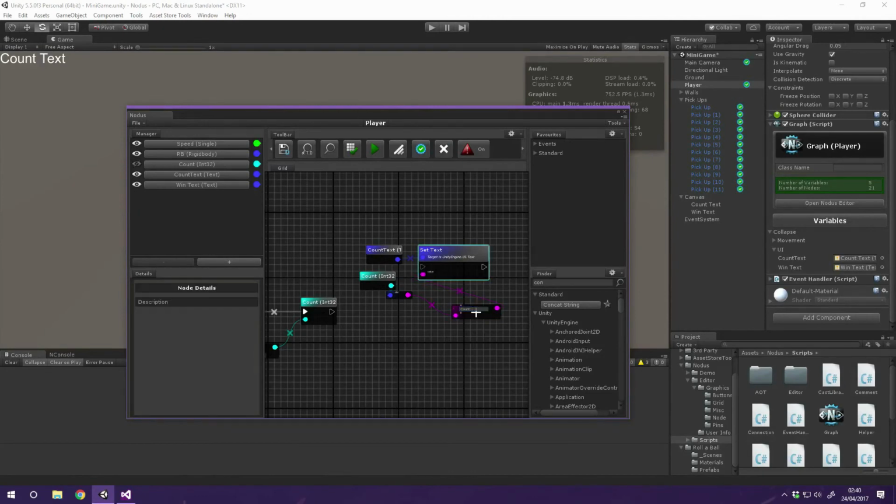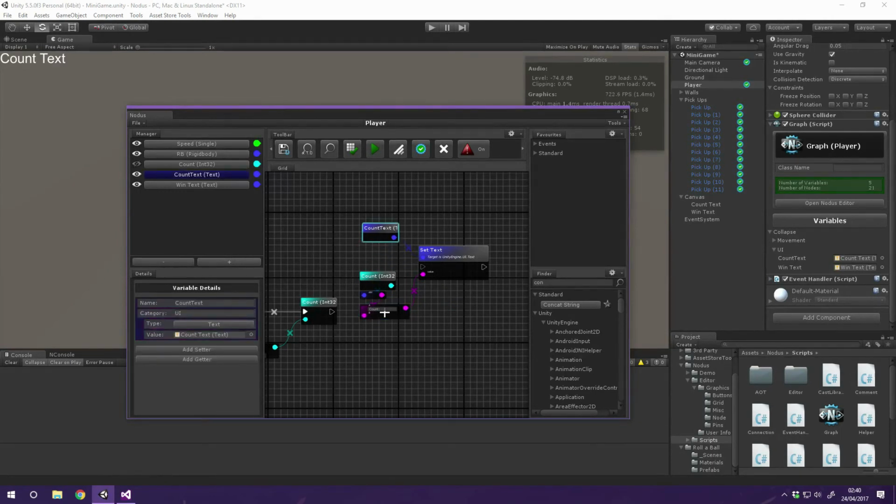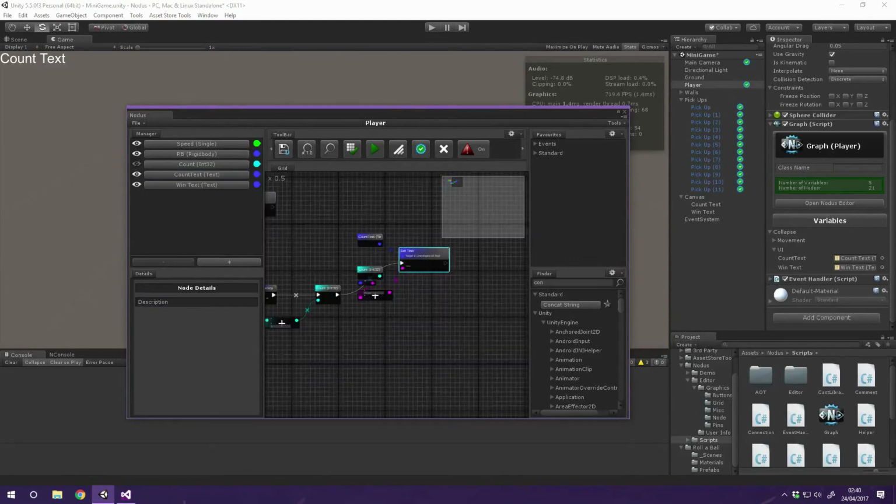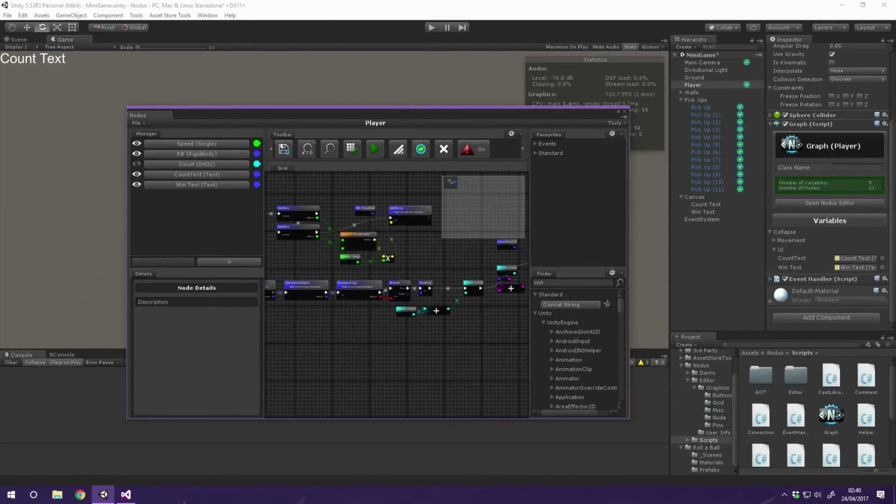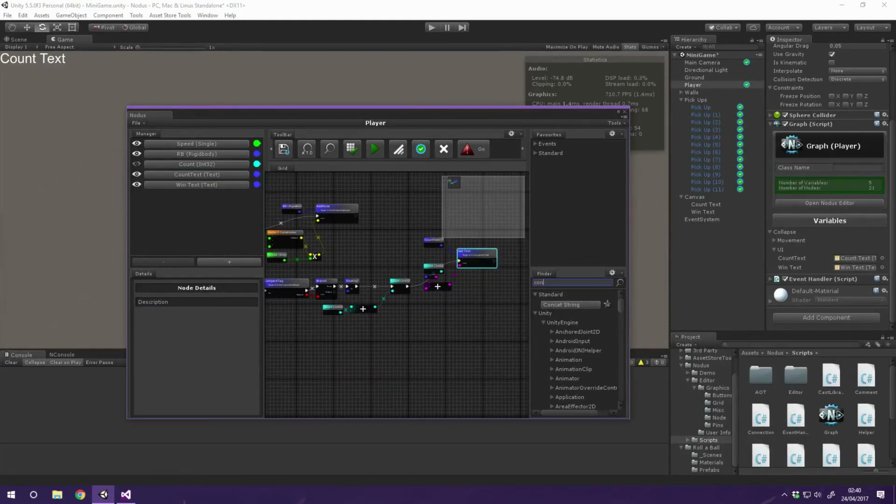We'll apply that to here, so let's just tidy things up a touch here. So every time the count is updated, we'll want to do this, but also on start as well.